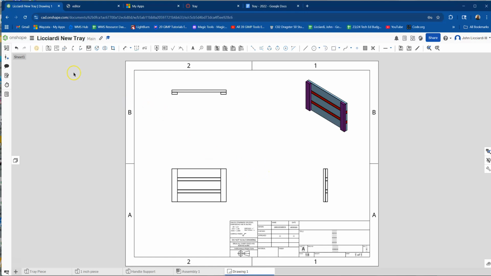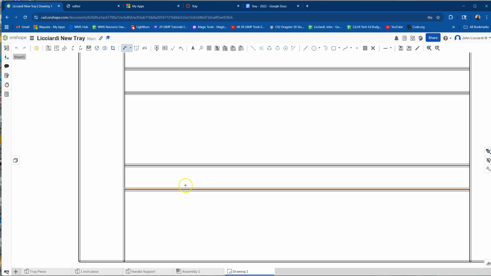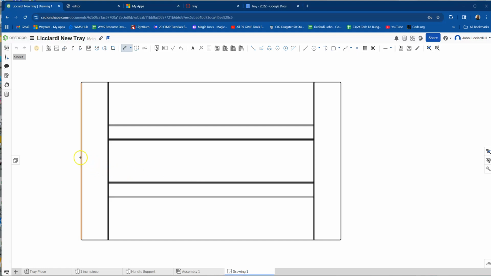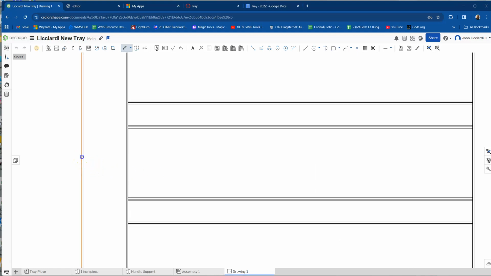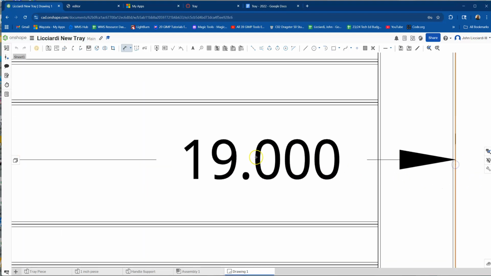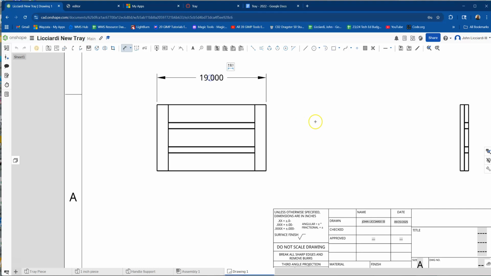I'm going to look for Dimension. Because we put a fillet on there, you're going to have an inside and outside line. You want to make sure to be choosing the outside lines. I'm going to zoom in a little bit, click on one, move over, click on the other, move upwards, click again.